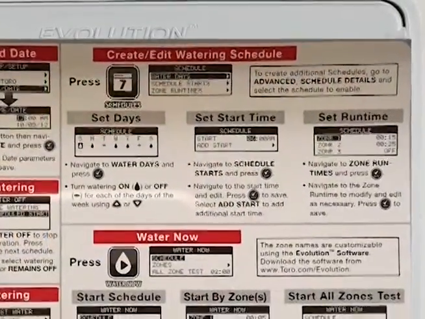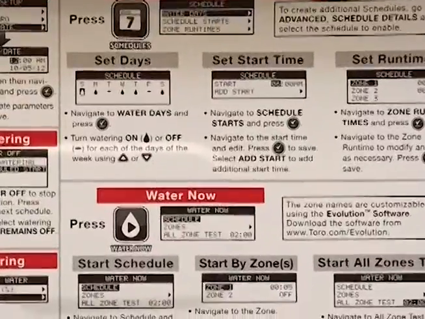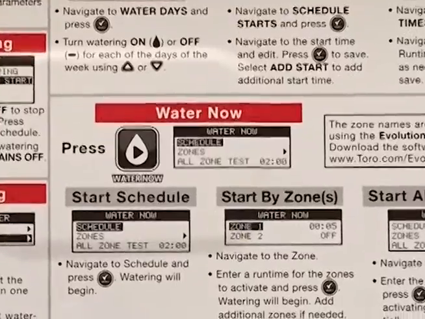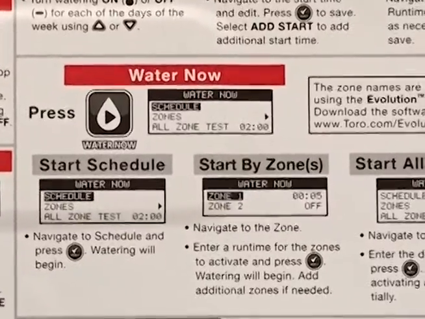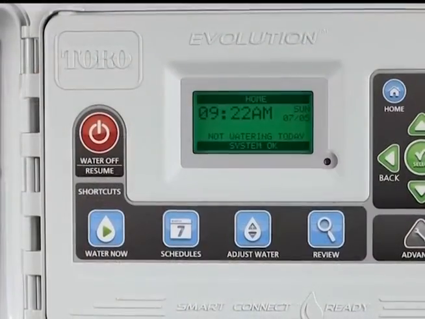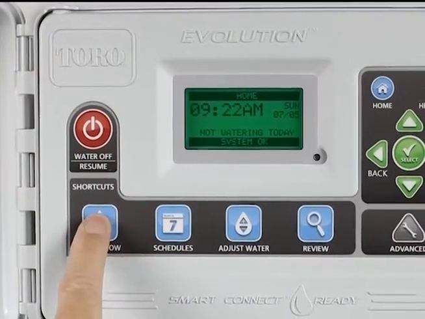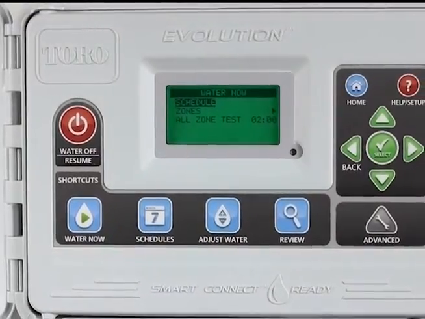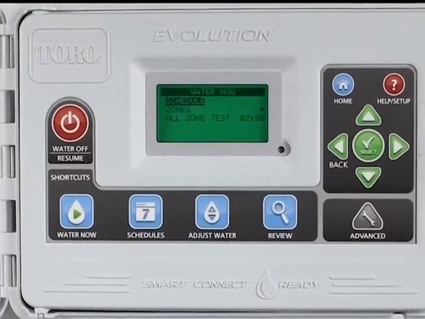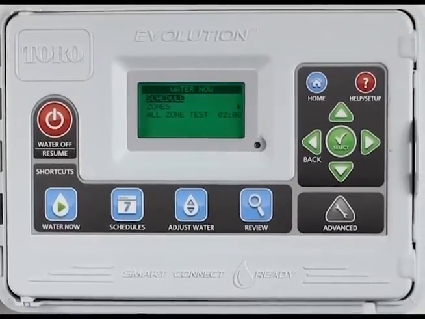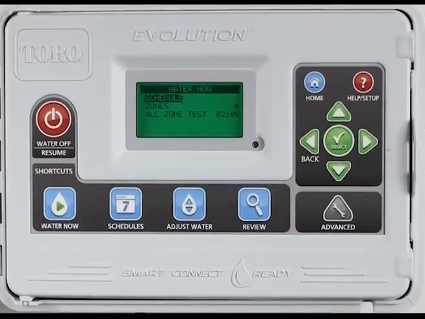Now, under the Create Edit Watering Schedule, we see it says Water Now. And below that, we see it says Start Schedule, Start by Zones, or Start All Zones Test. Here's the Water Now button. It says Schedule. If I select the schedule, it's going to water what we have predetermined in our scheduling each zone should water for.